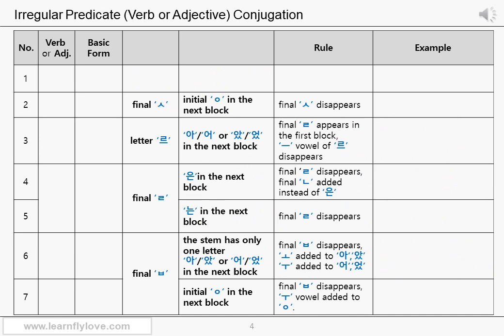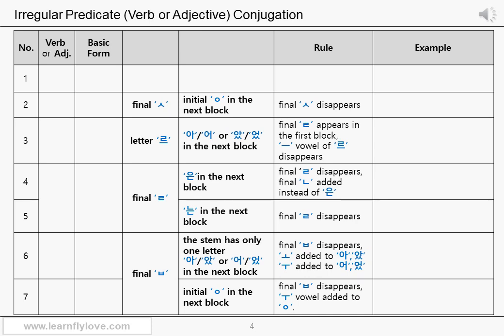Let's learn about irregular conjugation rules. Yes, it is a rule too. We will learn irregular conjugation rules we can think of right now. Maybe there can be more, one or two. We'll learn whenever we see a new one. Don't worry about it. First of all, in Korean, there are a lot of endings that are used to express emotion, respect, suggestion, intention, confirmation, or modification.